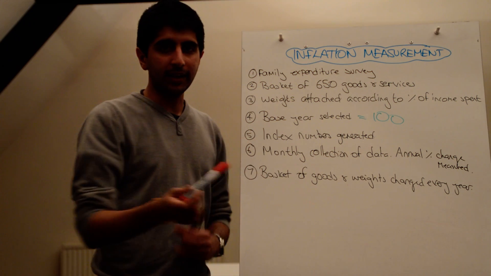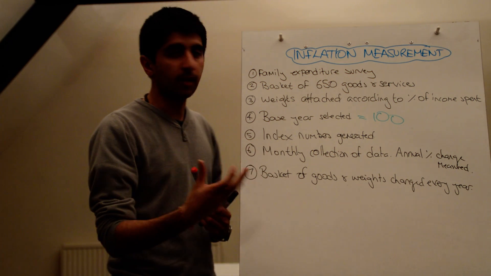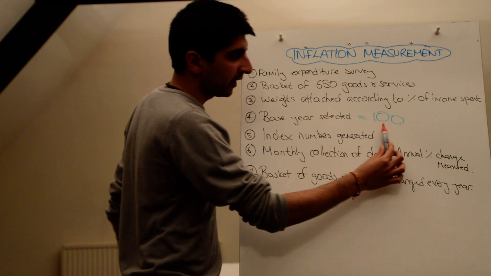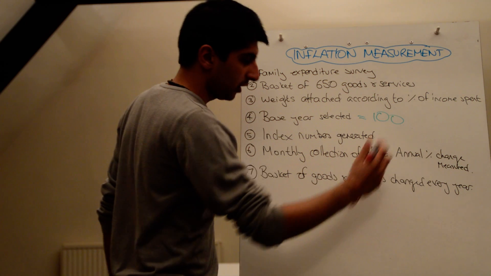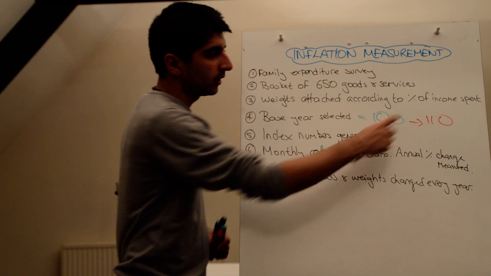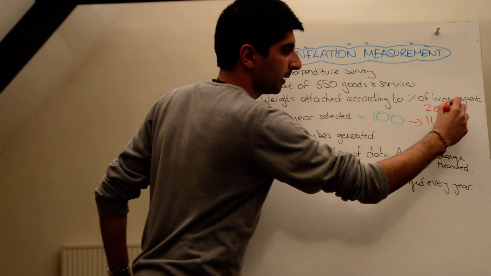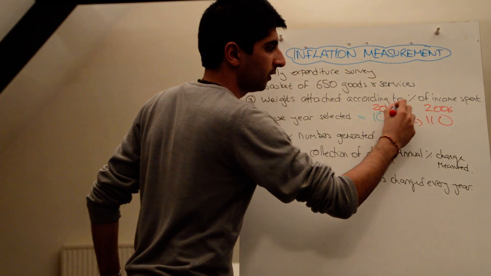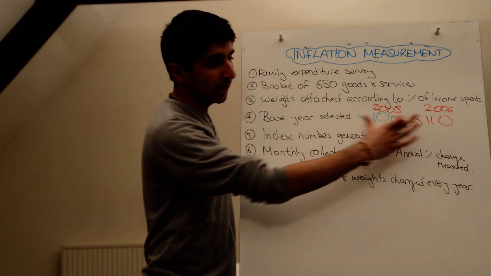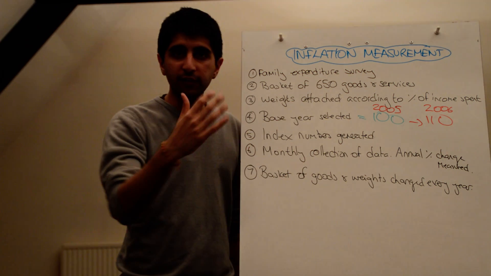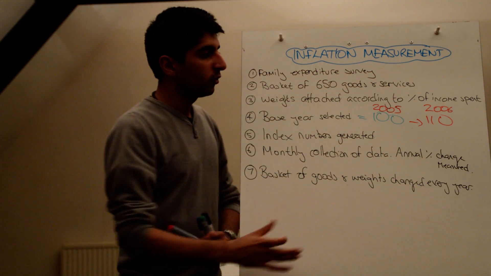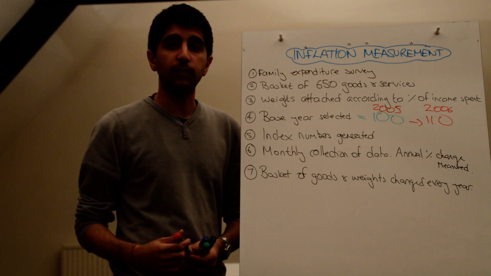Let me just go back to this. What do I mean by the whole index number thing, and how can that help us determine what the rate of inflation is? Well, let's say initially inflation was at 100, so we're at the base year. Let's say the next year, it goes to 110. Well, that tells you that in this year, if that's 2006, and the base year is 2005, well, by using index numbers, we can now calculate the percentage change. So the percentage change, the difference over the original times by 100, 10 over 100 times by 100 is 10%. So by using index numbers, it helps us calculate inflation very simply.